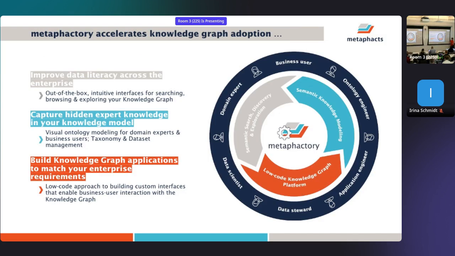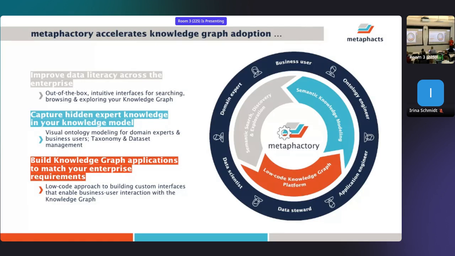For this, then we use Metafactory. Here we have some of our types of users. If you already have data, you can load it into some database and use the out-of-the-box features for exploration, for navigating through your data, for finding your entities. But we also have users that are a bit more specific, and we're going to go through all of them, and we're going to see all of these steps today. Building an ontology, for example, together with the domain experts and with the knowledge engineers. So this is one step that we do. Then we create a user interface, which is the second step.